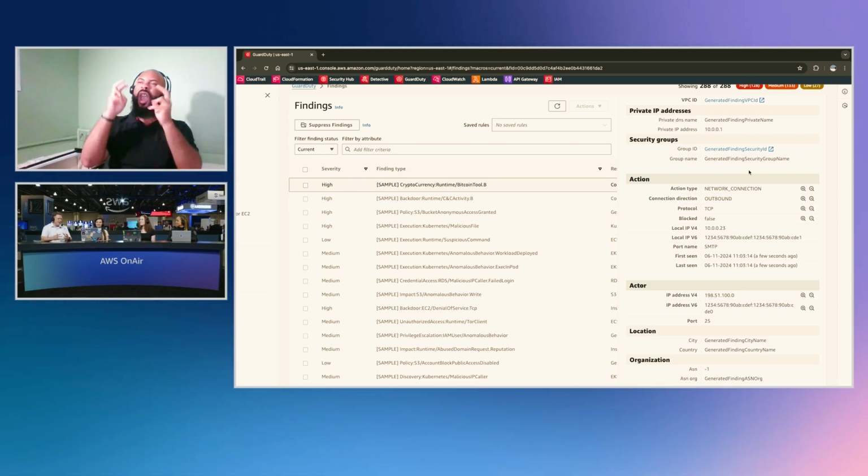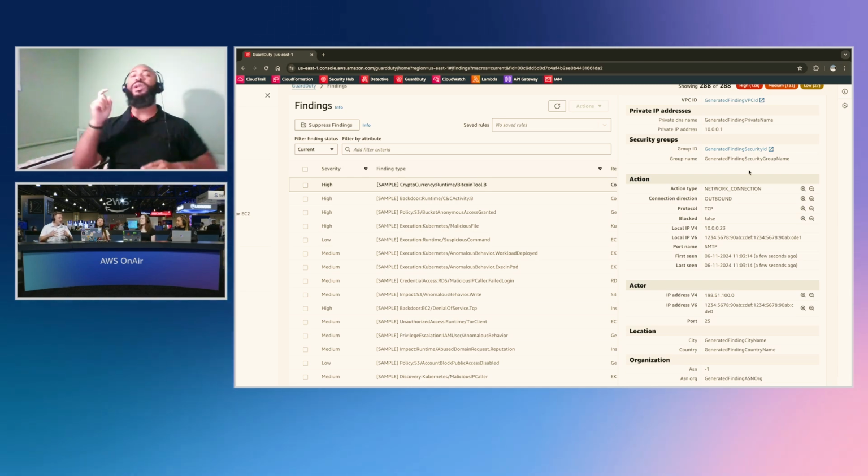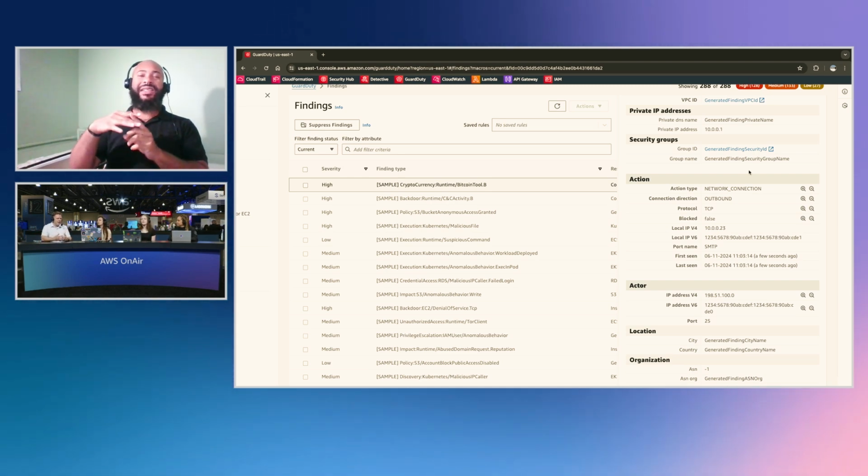It's a brilliant question. There always needs to be customer context in terms of this. A high may be considered high on GuardDuty, but in terms of your environment and what you're concerned about, it may be something that you expect to happen. So if you don't know, absolutely cut a ticket. But what you want to do is eventually narrow down those GuardDuty alerts, suppress the ones that aren't actually relevant, so it allows your team to stay more focused.